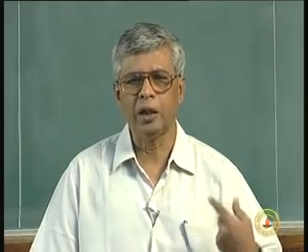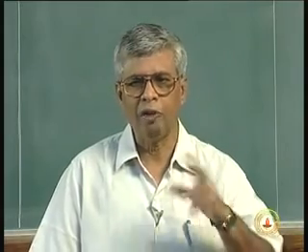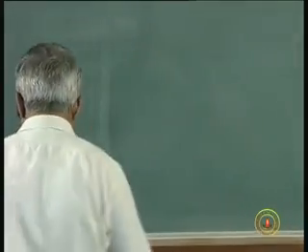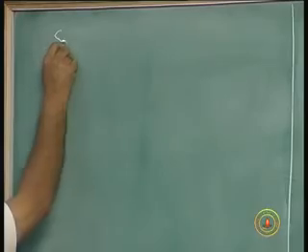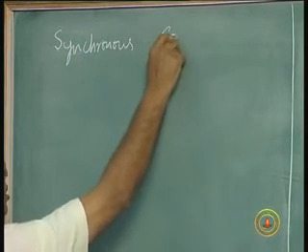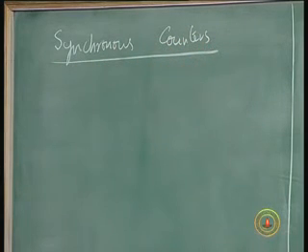Then how do you control the count? Because once you put J equal to 1, K equal to 1 and give a clock, all flip-flops toggle. That means if all the flip-flops are zeros to start with, they will become ones after the next clock pulse. So the flip-flops will go changing from 0, 0, 0, 0 to 1, 1, 1, 1 and so forth. We don't want that. We want a count in a binary sequence. So what we have to do is to look at the circuit of a counter. We call these counters synchronous counters. The synchronous counter is a counter in which the clock is applied to all the flip-flops.